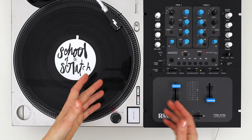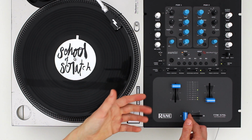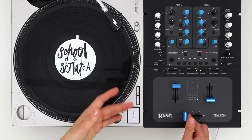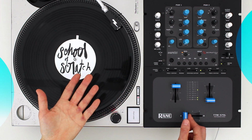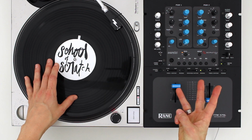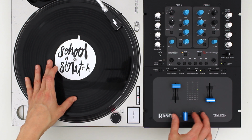Before we dive into the breakdown, note that I'm scratching with my fader reversed, or hamster style, and for the benefit of those of you who scratch regular, I'll break it down in terms of open and closed fader. To start off with, do the first three sounds of the boomerang, which is simply a slice to a forward dice.